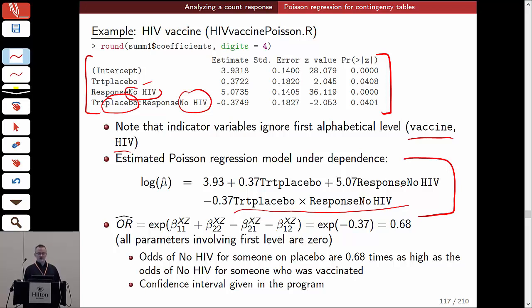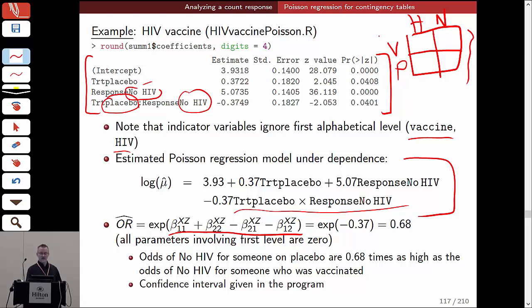An odds ratio that I would compute, so if I were to make my 2x2 table look like this, with the order in which things sat being, oops, it wasn't the first alphabetical level, it was just the order in which they were entered into the table: vaccine, placebo, HIV, no HIV. If I want to make an odds ratio out of that, first of all, I can simply do the calculation, but if I do the calculation, I have to decide what order I'm pulling in these counts from. I need to get my odds ratio to be beta 1,1, so I need, this is the 1,1, 1,2, 2,1, 2,2. I need to take the sum of these two, subtract off the sum of those two, and that's what this does.